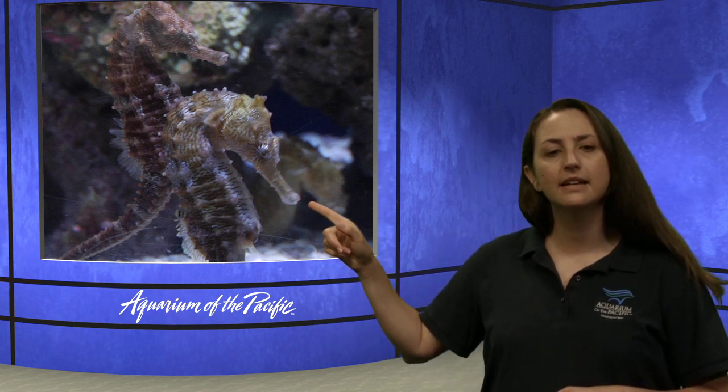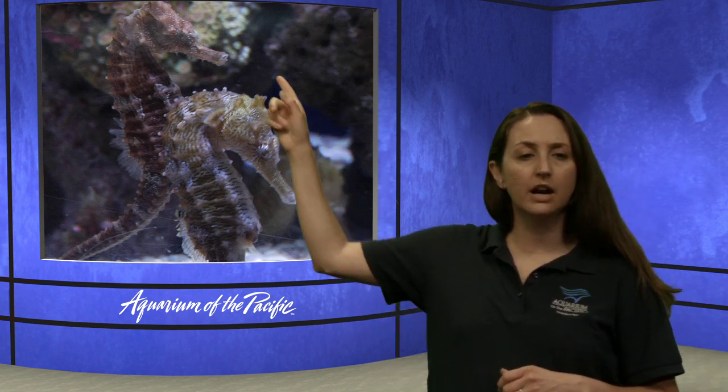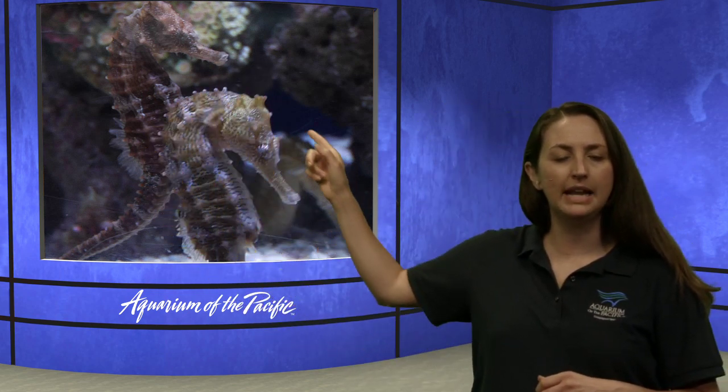I'd like to introduce you to this animal — what animal is this? Yes, it's a seahorse. How did you know it was a seahorse and not a turtle? Is there anything special on its body? When we make our observations and look closely to learn about an animal, looking for those details gives us clues about how they might move — another adaptation an animal has is how they move or even how they hold on to something, how they eat, and how they protect themselves. Looking at our seahorse, do you notice anything special that might help it in any of those categories?